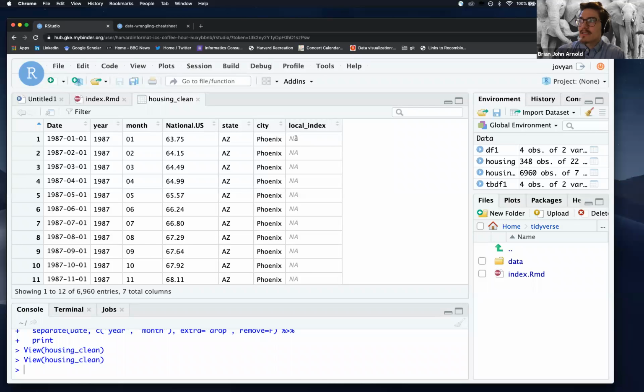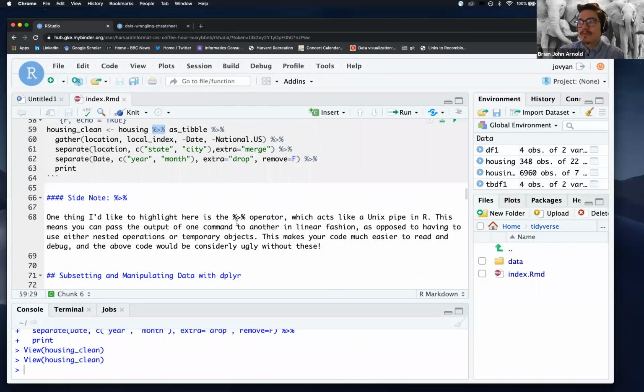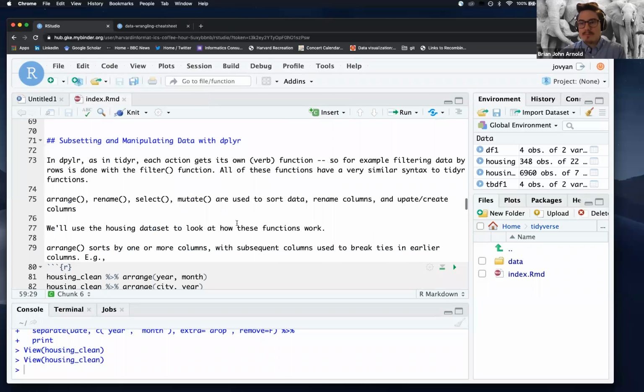And the local index is the local housing index for this city, and some cities have missing data. So even though we may not be interested in the housing index, this data table kind of has many of the features that we would see in data sets we would be interested in. For instance, something biological.